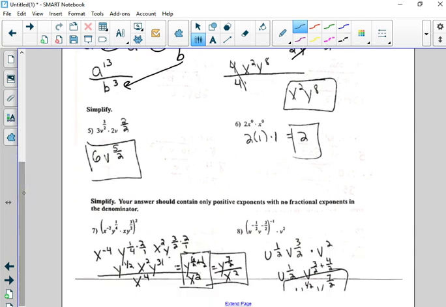Okay, number 5. You have b to the 1, but you need to be able to add the exponents, and you can't add 3 halves plus 1. So 1 is really 2 halves. And then you can add 3 halves plus 2 halves to get 5 halves, and 3 times 2 is 6. Remember here that this is 1 and this is 1, but the 2 remains. If it was written like this, the whole thing would be 1, and the answer would be 1. But basically, the x's go away, and you're just left simply with 2.